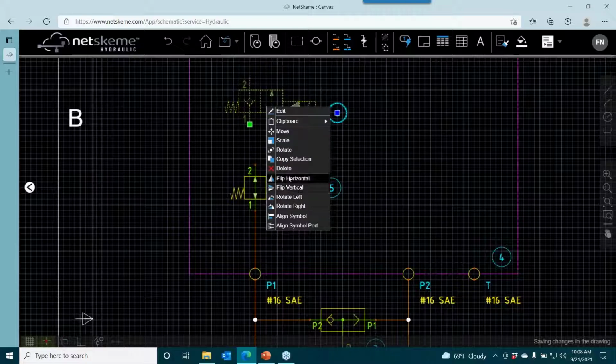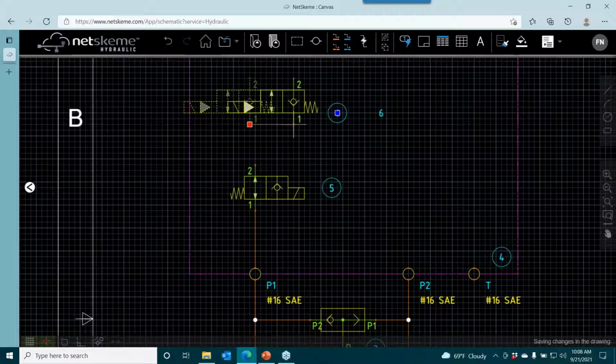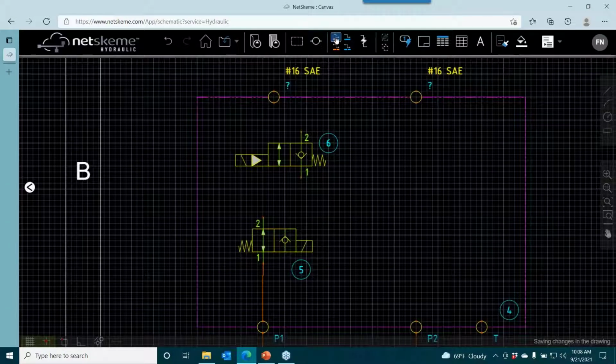I'm going to flip this one, and I'm going to adjust our item IDs. It looks like they might not have adjusted when we flipped. And I'm going to make the connection. Looks like I didn't turn my auto connect on, so I'll just make a quick adjustment. Similarly, this one needs to connect here, and we need to adjust here. This is not on our grid. There we go.